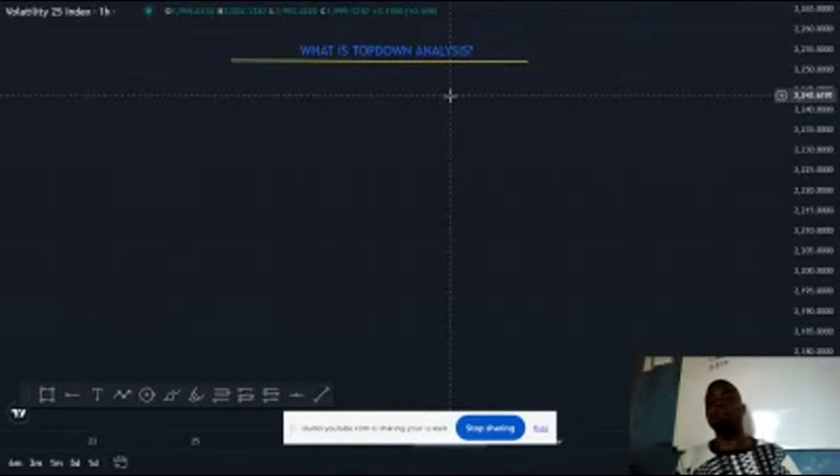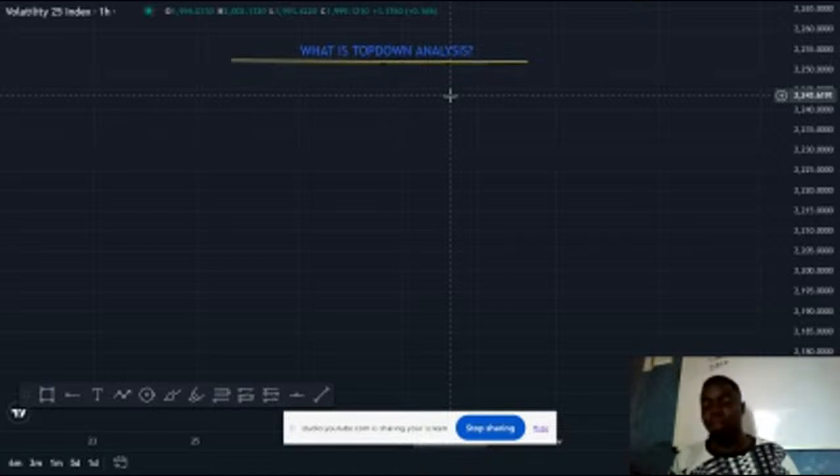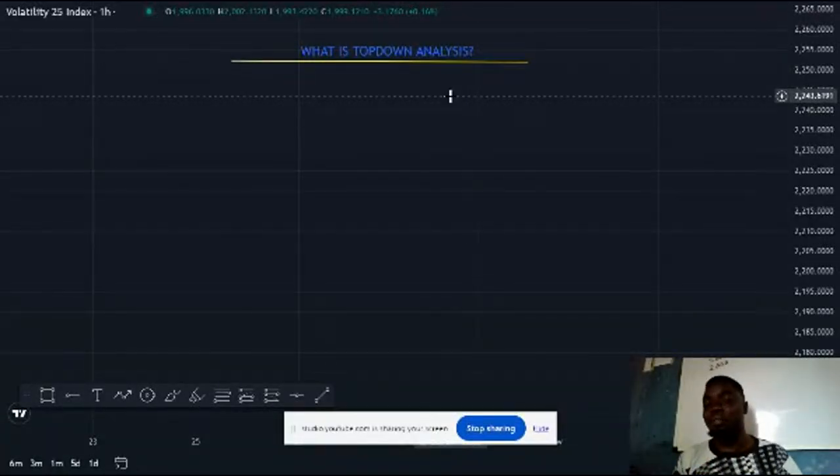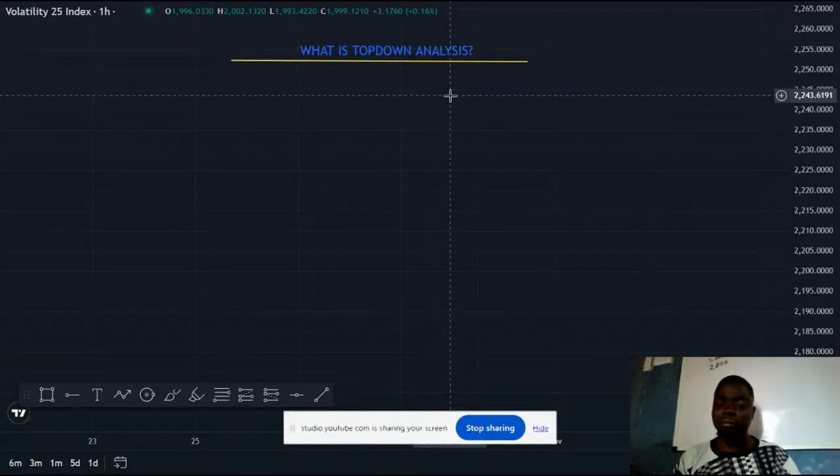If you are a swing trader, you want to start from... I'm a swing trader, so I love starting from the monthly time frame. So you can decide to start from daily, weekly, and then you go to 4 hour and enter your trade. So you need to understand the time frame that you're operating in. If you don't understand your time frames, then you may not be able to take trade. Just imagine you that is a swing trader taking a trade on the 5 minutes. It's not something that you should do.